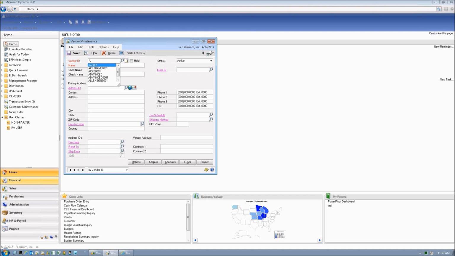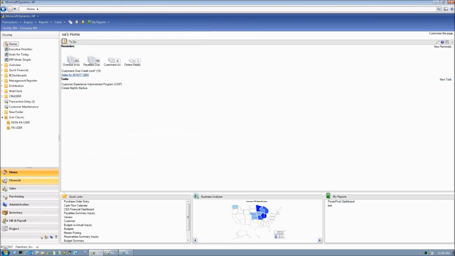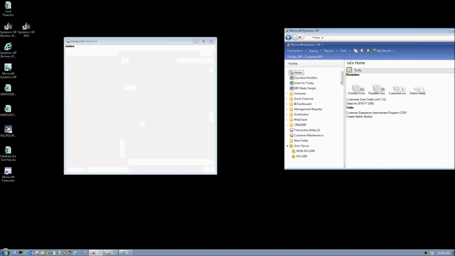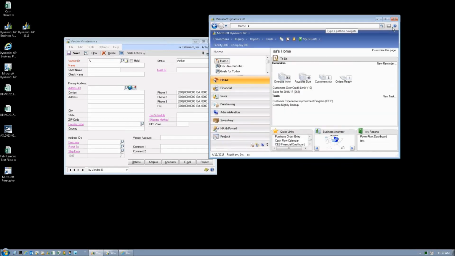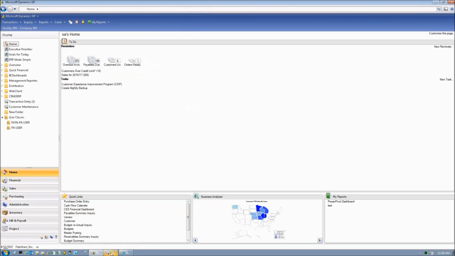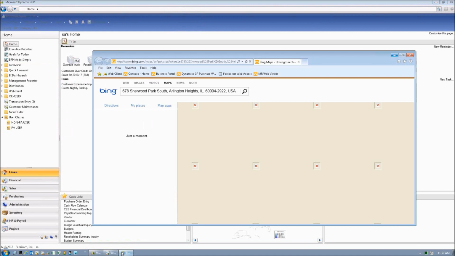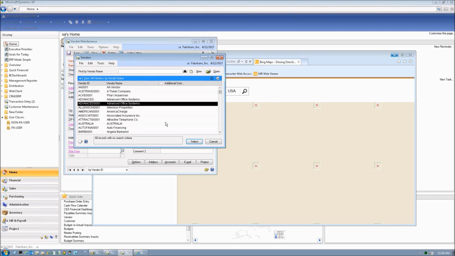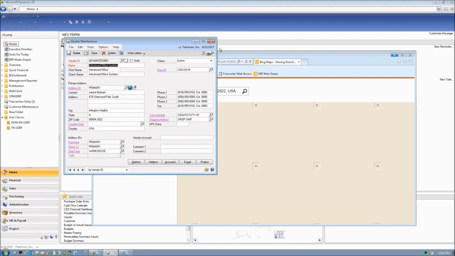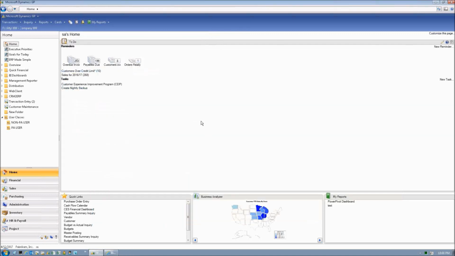In this case, I want to go back to my friend over here at Advanced. Let me get my mouse over here. Whoops. Okay. It should be, let's call it Advanced Auto Systems. And that would be there. I think I'm going to stop the mapping. It's just kind of slow on this image, and we'll leave it alone.